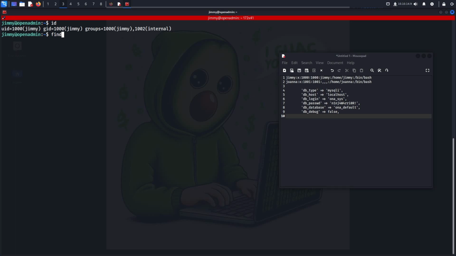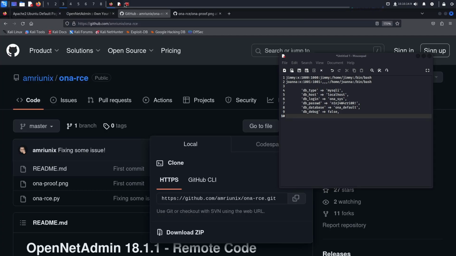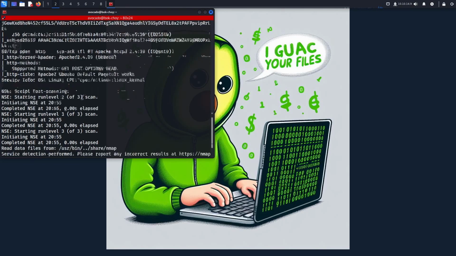Let's see. Find group internal. Normal. Let's see what we find here. Okay, it looks like it's a website. Do we have access to that? Did we ever pick that up?